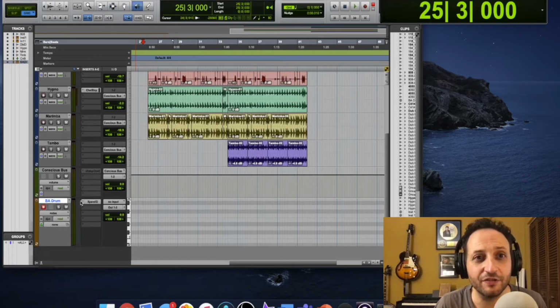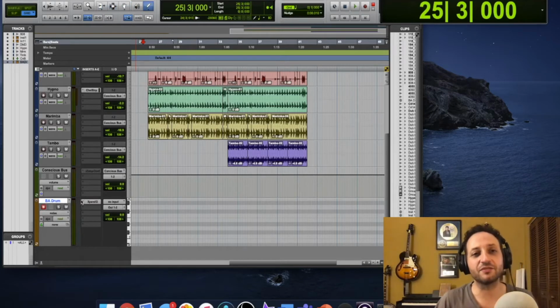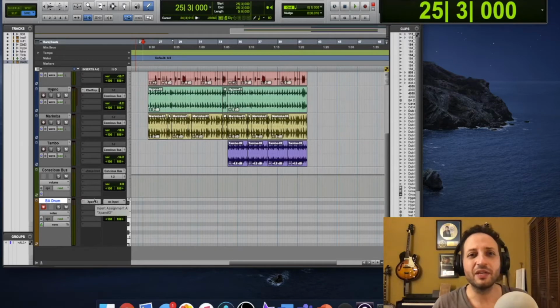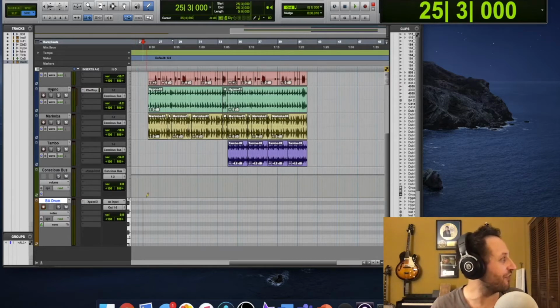And friends, if you do not remember the key command for pencil tool, you better get that in your head. We don't use our pencil tool much, but I'm drawing in MIDI data right now. I'm not going to play it with my MIDI controller because I know it's just going to be every 3rd beat. I think that's what I decided. Every 3rd beat, I'm going to put a thing. So let me zoom in here.